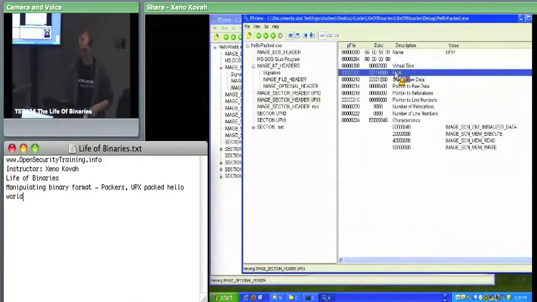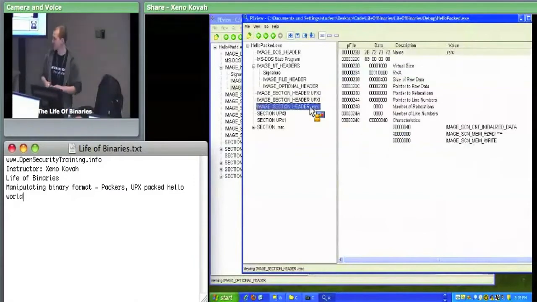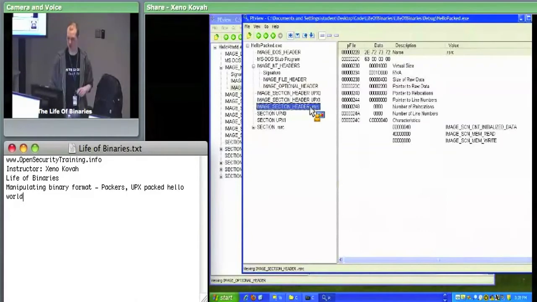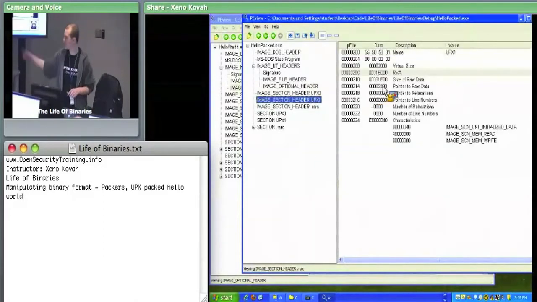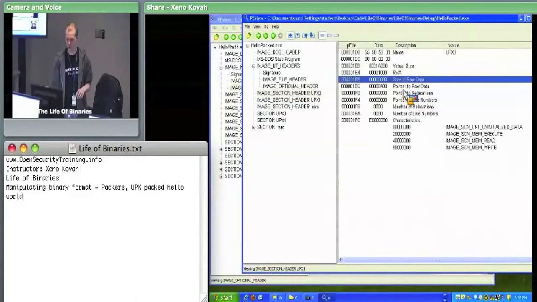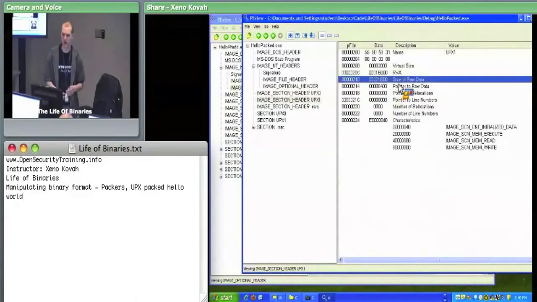All right. And yes, there was that resource section. So that's how the UPX version of it looks in memory. It's greater than the size the original was in memory, but it's smaller on disk. So where's the compressed data? It would be in this UPX1 section, I believe, because UPX0 is saying size of raw data is 0. The UPX1 says size of raw data is 1E.